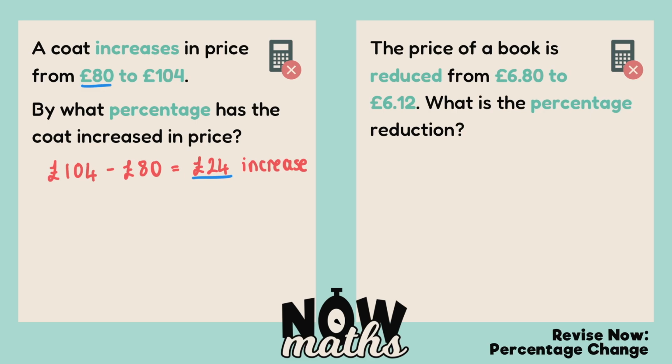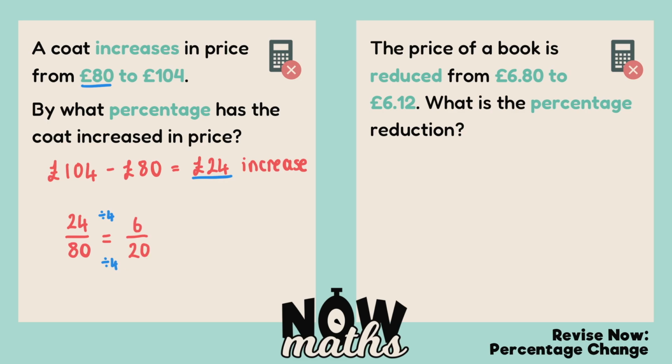In order to do this, we're going to write this as a fraction first. So we're going to write 24 out of 80, and we're going to convert this fraction into a percentage by making the denominator 100. Currently, our denominator of 80 doesn't go into 100, so let's try and simplify this fraction a little bit and see if we can find something that does go into 100. I can see that 24 and 80 both share a factor of 4, so let's divide numerator and denominator by 4. If we divide 24 by 4, we get 6. And if we divide 80 by 4, we get 20.